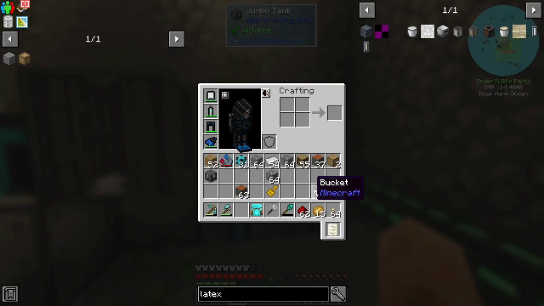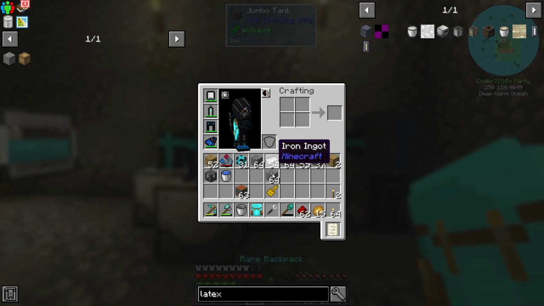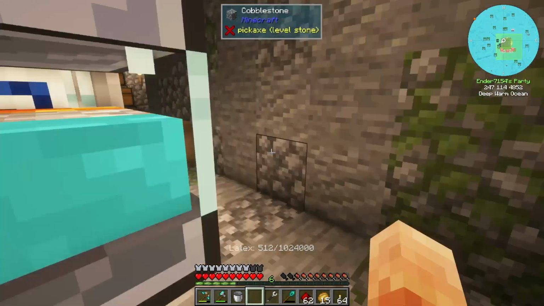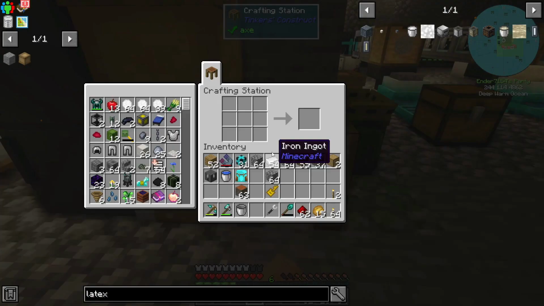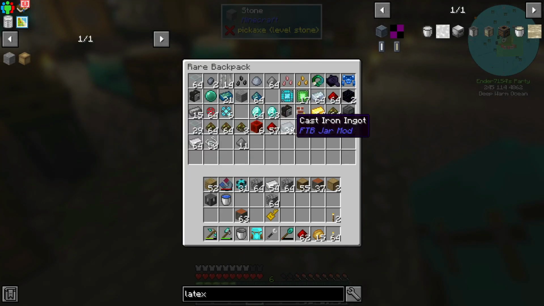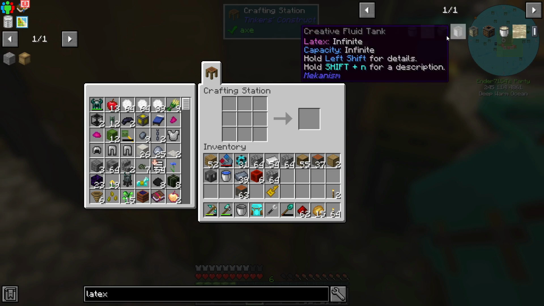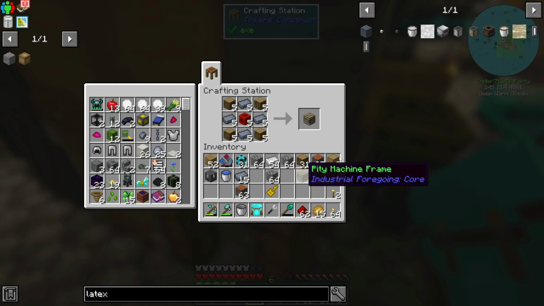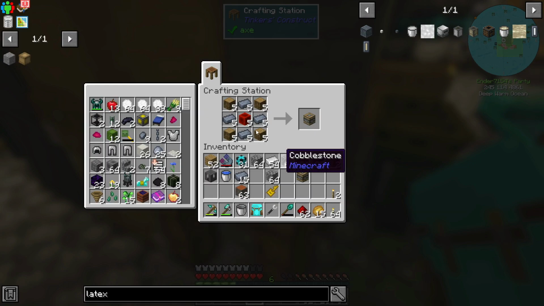So let's grab, while we're over here, we'll grab this. We'll have to come back to get a bucket of latex once it's ready. Halfway there already, going pretty quick. So the machine frame, we're going to need some cast iron, redstone blocks, and wood. We already have all that stuff on us. Let's craft that. So then the only thing we still need is a furnace and a bucket of latex.